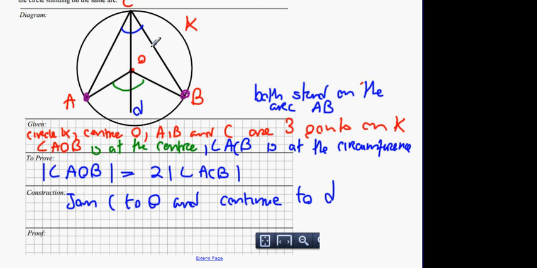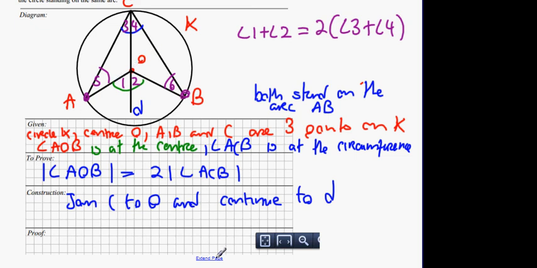Alright, we're going to label the angles. So, what we're going to do is just label all the angles, okay? So, angle 5, 3, once again, doesn't matter what way you label them. 1, 2, 4, and 6. Okay? Now, what we got to do is prove that angle 1 plus angle 2 is 2 times what? Angle 3 plus angle 4. Do you understand where I got that from? Angle AOB is angle 1 plus angle 2. Angle ACB is angle 3 plus angle 4.